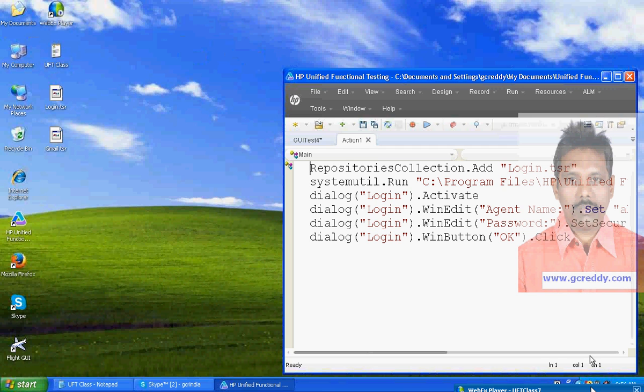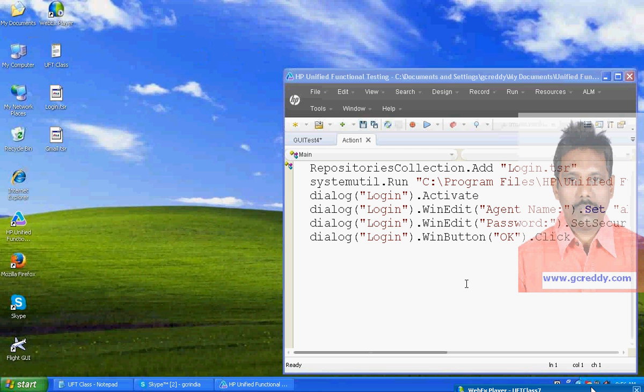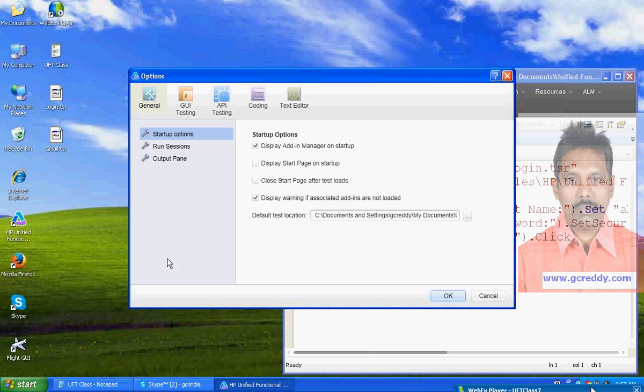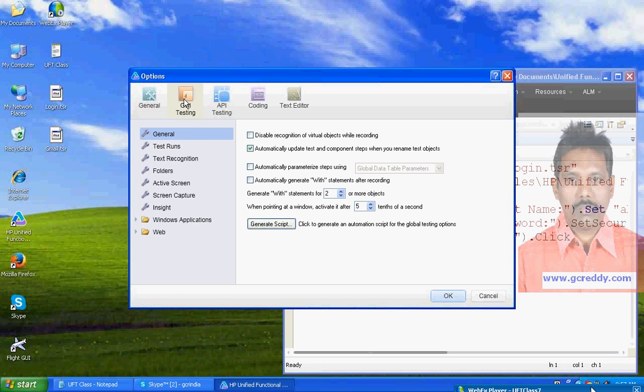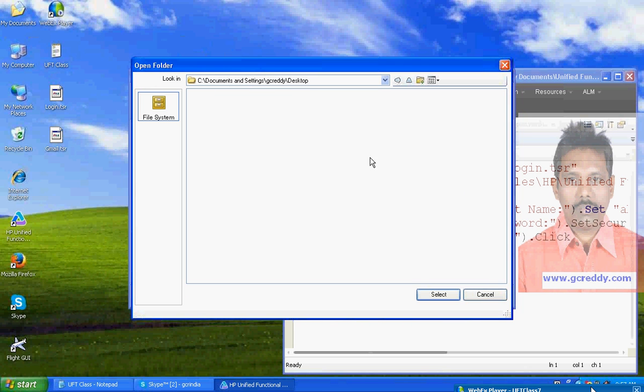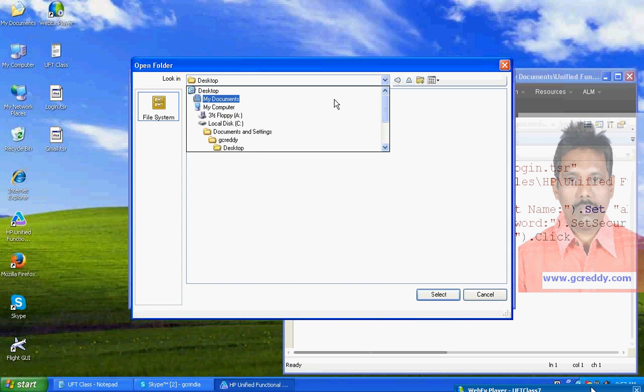Okay, I will show the path once again. Monica, guide me how to set a relative path. Tools, Options, GUI Testing, Folders, Browse. Click add browse icon, plus icon. Next, browse the path and set.